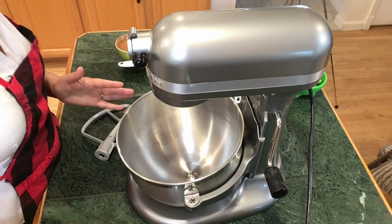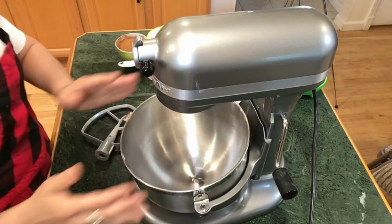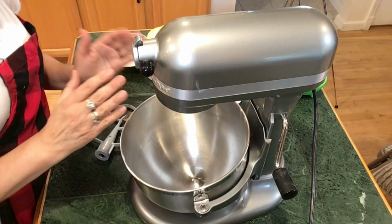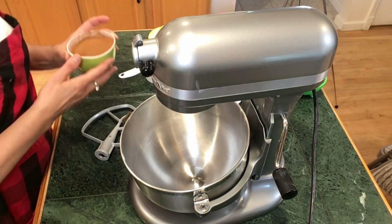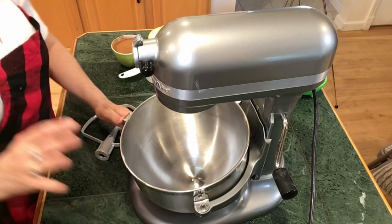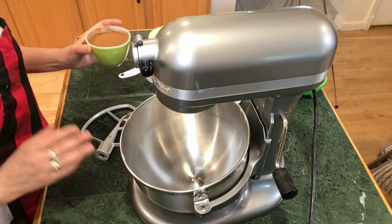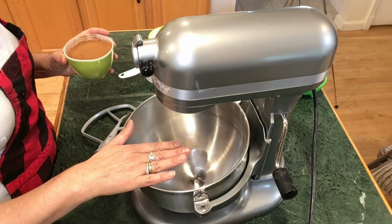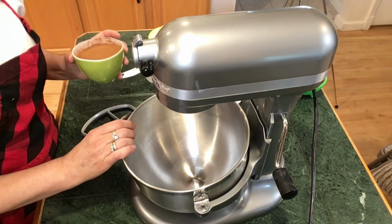So as I said, when we make a babka, either you make a few things in advance, a day in advance at least, or on the day of making the babka, you do everything with the end in mind. So when I say the end in mind, I mean what we just did. We placed the syrup on the stove, it's starting to cook, and now I'm gonna make the filling for the babka so that we can refrigerate it while we're working on the dough.